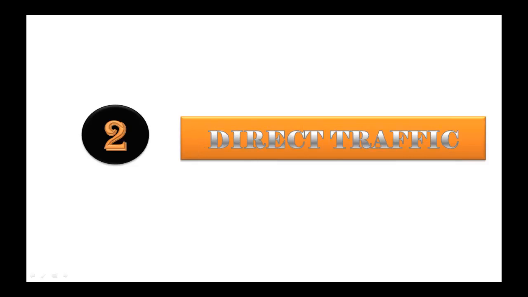The second is direct traffic. When someone types your URL directly into a browser and navigates to your website, it is called direct traffic. Such traffic is achieved organically rather than through a source of advertising or paid promotion of some kind. It is very hard to obtain, and you need to be a brand to get direct traffic.